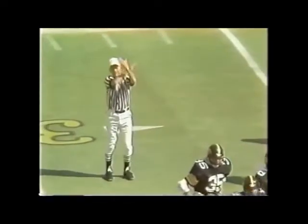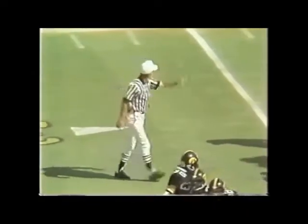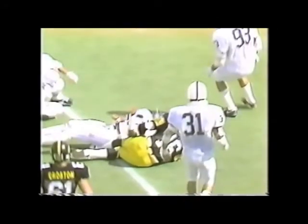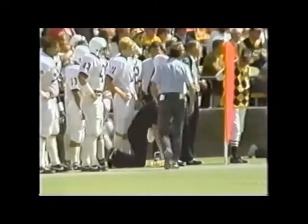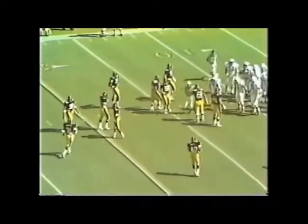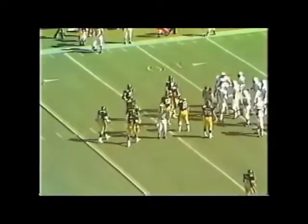Mike Zordich hit him late. That's really not smart football. It would have been third down and 4 instead of a first down at the Penn State 12. Watch Zordich. Well, that was close, though. He was going down, but in those situations, avoid it, or at least you come down with your hands. Well, he was going down. Sometimes you can't pull up. I don't think it was malicious. But the thing is, with 17 seconds to go, you're giving a team a chance to get right back in the ball.